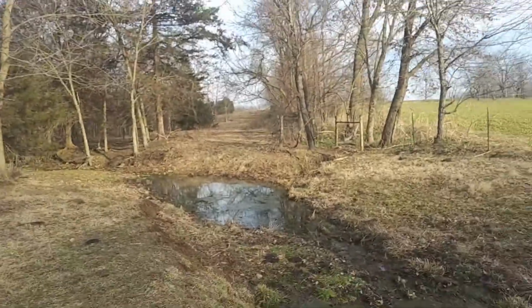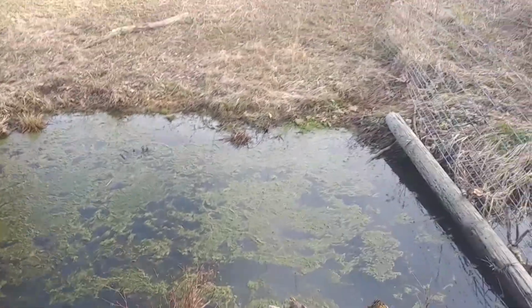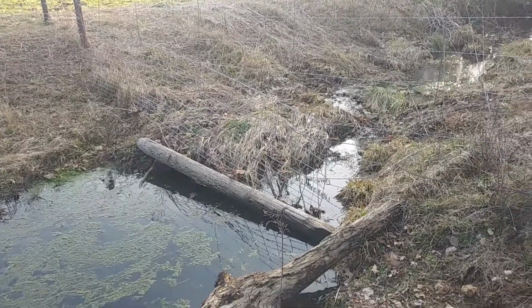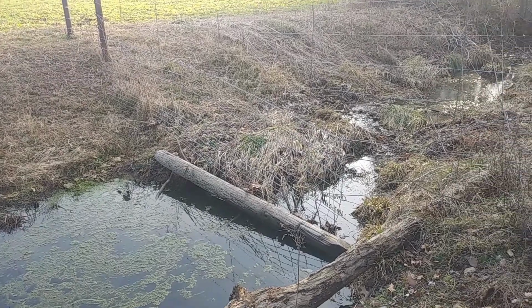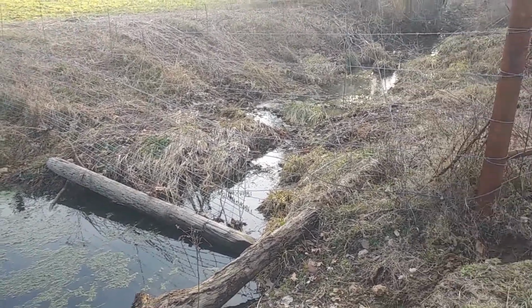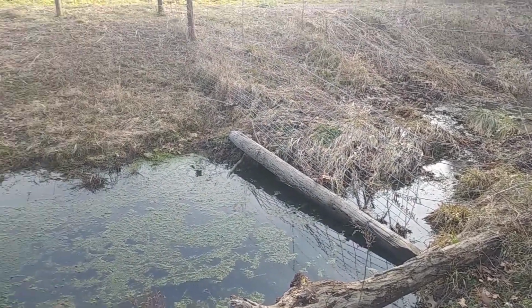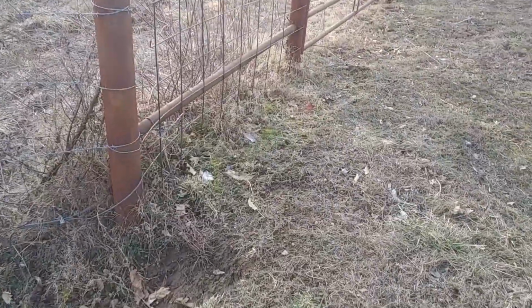Alright guys, I've not gone 50 yards, and I had a thought while I was walking over here. Right over there is where I just set that. And like I said, there's a creek, and this creek has water in it. And when I look down here at this water gap that divides the neighbors and my aunt's place, I thought, you know, if a bobcat is crossing here, he's not wanting to get his feet wet. He's probably going to come right across here. He's going to come down, jump on those two pieces of wood, and cross and never get his feet wet. So I just came over to see if this was a justified thought.